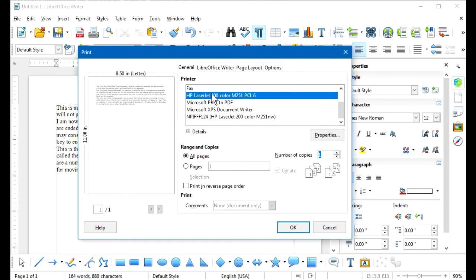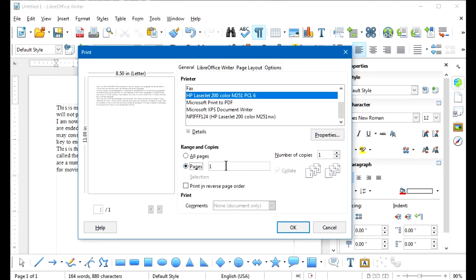And since that's the default printer, if I go ahead and click OK, one copy of this document will be printed. The printer dialog box gives you a little bit more information than you need right now, but it shows you that there's one page out of one page in this document, and you have a choice to print all the pages or to just print a selection of pages.